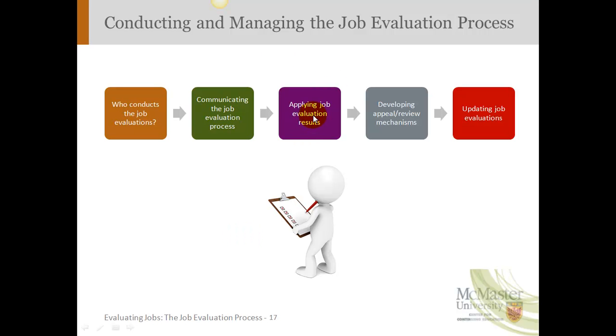Once jobs are evaluated, you want to make sure that you can apply the results. Some people may fall below the existing salary range or pay band minimum, or they might go above the maximum. So how can you deal with this? Employees who fall below the minimum of the pay range need to be given an increase to move them to at least the minimum pay level for that range.